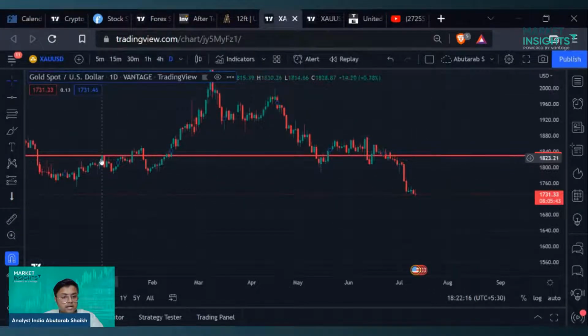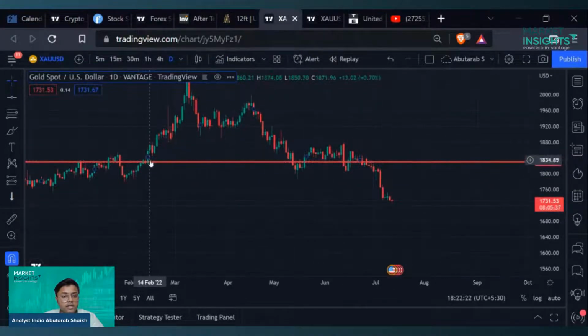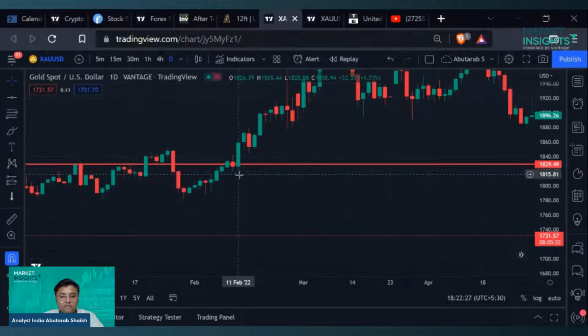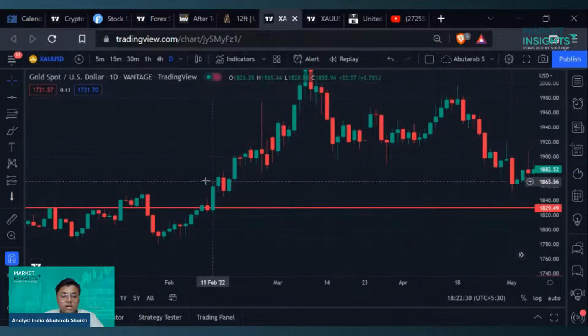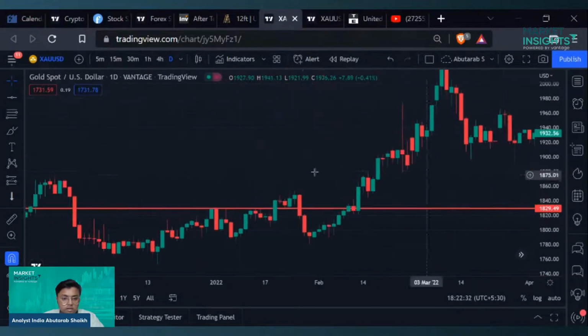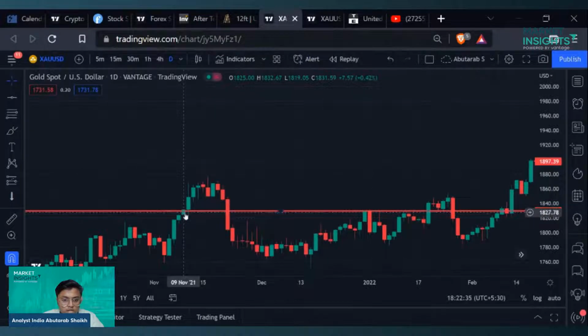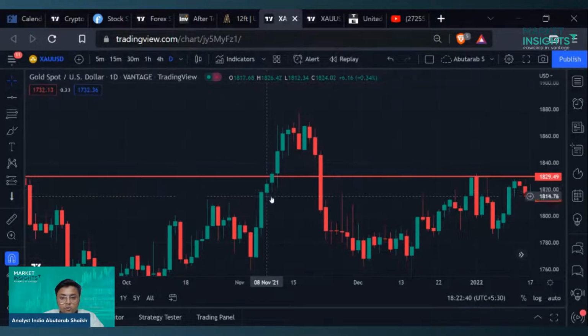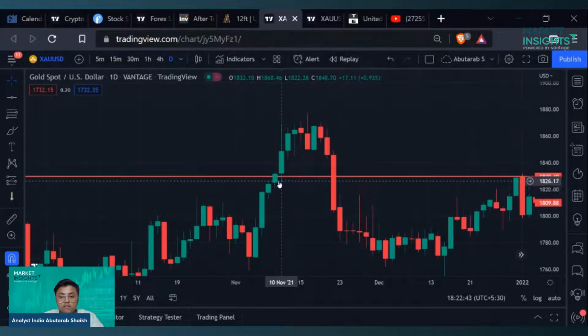Again it has tried at this point, tried but failed. Again it has tried. But this movement, if you see which day's movement, this is 11th February, it's a very strong movement. You can count on this movement, right? Previously, it was not a strong movement. This was a very small candle. That way, the candles will help you judge whether the resistance has been broken or it has just taken a test run at it, right? So this is what is happening. It has taken a test run at it.